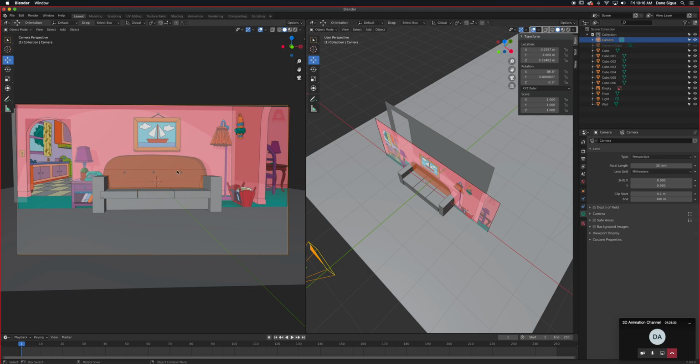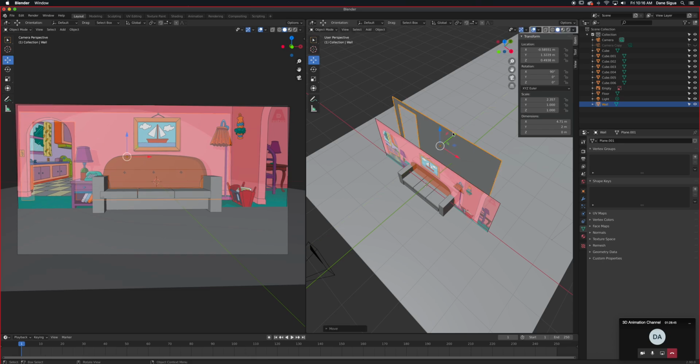Okay, so we got this part right here, and then we're going to start populating it with all the other objects in there. All right, the lighting will be a little bit different. It's kind of flat, so this one will be tricky. It's probably going to be a little bit further back and going up depending on the angle, but for now let's just go with how it's supposed to be, and we'll mess with the camera once all the scenes are kind of in place. Okay, you just want to see the camera right there, so it's very important that you get all the other settings. Okay, and we're going to bring other elements like this lamp, and so on and so forth, into the scene. Okay, so I'm going to start the recording for this one, for the camera position.